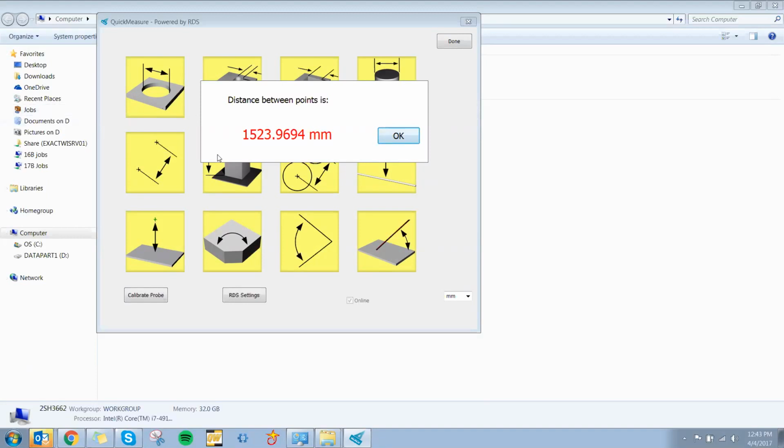Distance between 2 points, 1,523. I'm going to say OK.